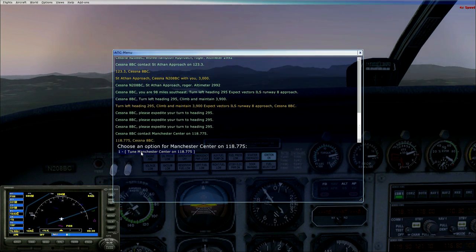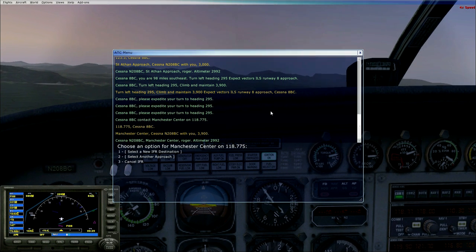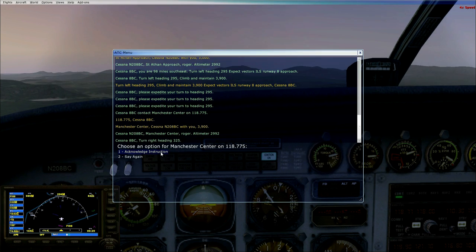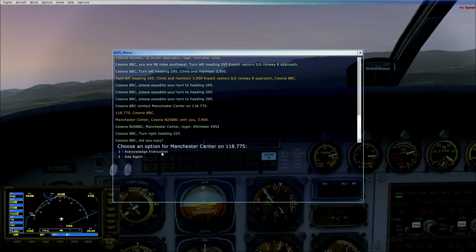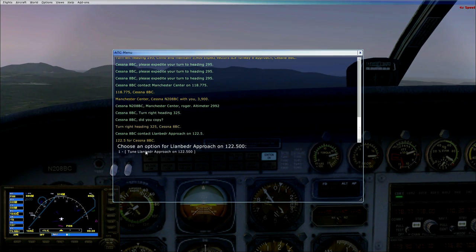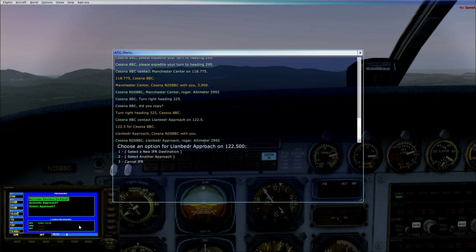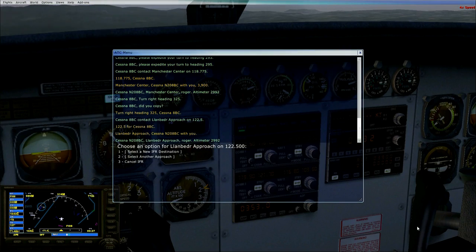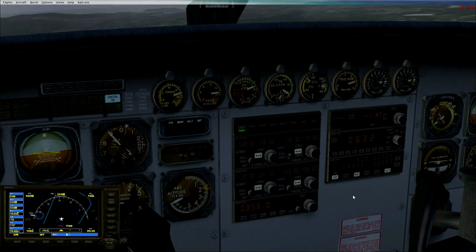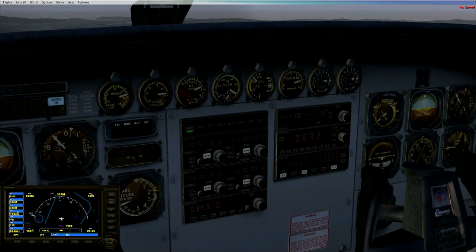Acknowledge. Tune into Manchester again. Oh, now you see. Yes, I did copy. Thank you. Oh my god. Okay, let's tune into Lambda. Let's turn on the sat nav. No, that's the wrong one. Nav. So he's going to get us somewhere close to the vector that we need. I hope.